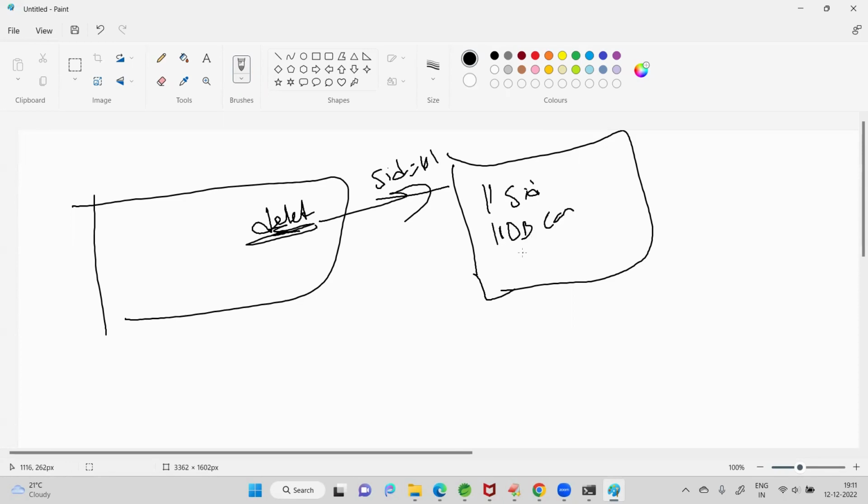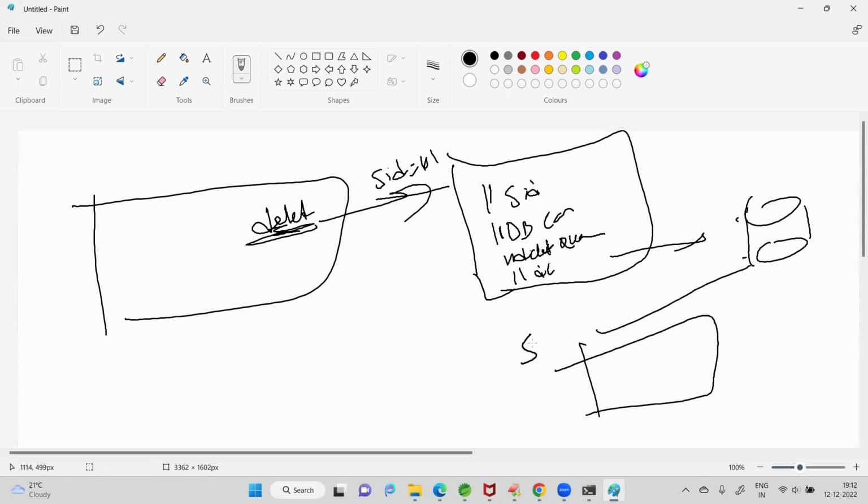Then prepare the delete query. Then delete data from database. Fully, that means give the success page. Deleted successfully. If it failed, then a fail message. Same thing we are doing right now.